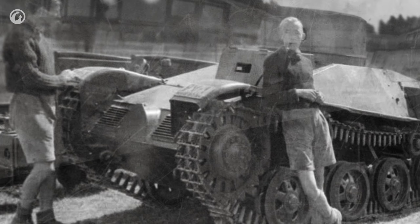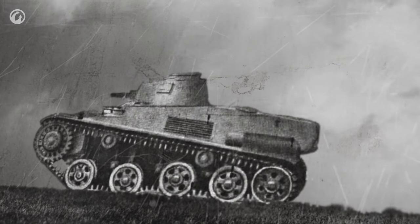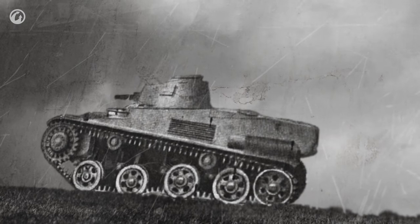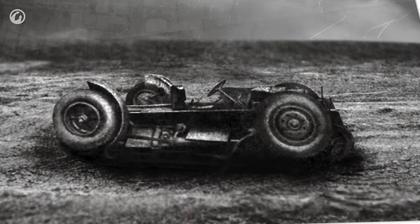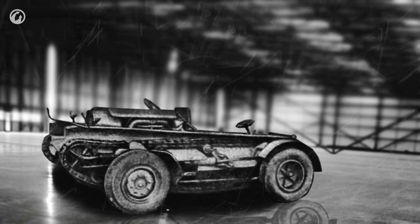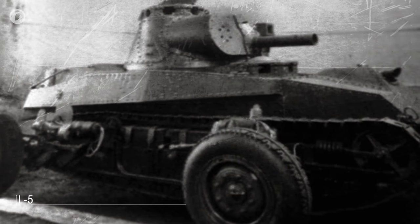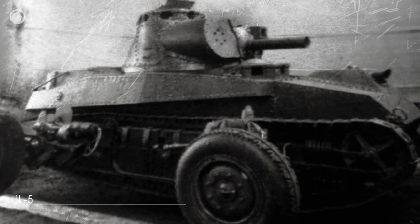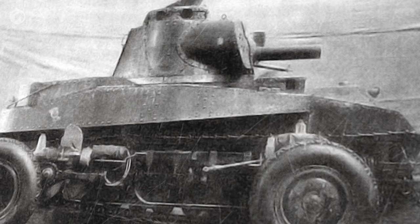The tanks should not only fight well, but also reach the battlefield in time. Track durability in the 1920s was poor—tanks couldn't go long distances under their own power, just a few dozen kilometers. A combined wheel and tracklaying system became a solution: tanks should move on tracks when in battle and on wheels when on the road. Such a vehicle was introduced by the Landswerk company. The L5 tank was lightly armored and armed with a 37mm gun and two machine guns. Its main feature was the original running gear: a normal tracklaying mover as well as four large wheels. The transition from one mover to another didn't require much crew effort—a special system was designed, and it took a couple of minutes.